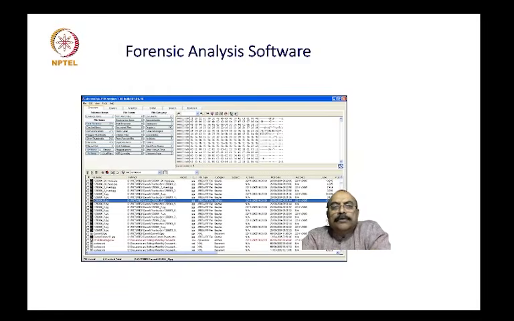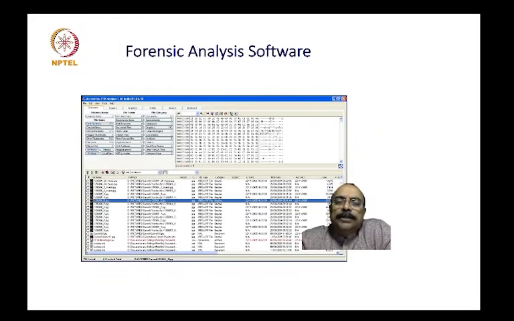If I am using my computer for Skype connectivity with others, Skype related database files will be available. If I click those files, what type of handle I am using for accessing Skype, how many times I have accessed, whether on a particular day in question he has accessed Skype or not, all that information will be available in one single database file of the system.